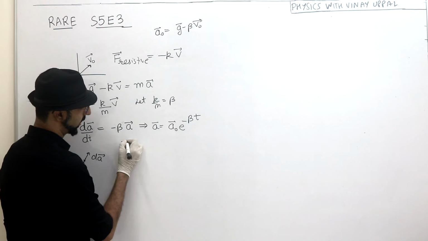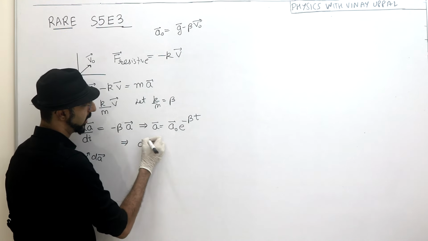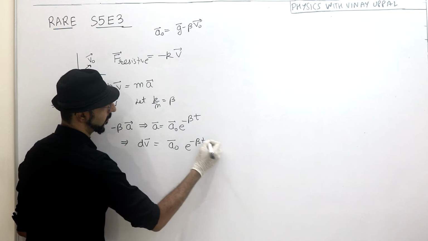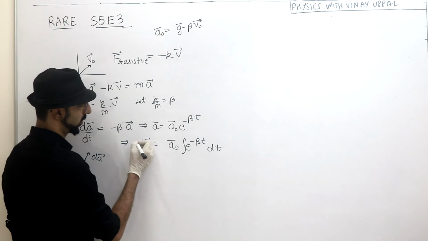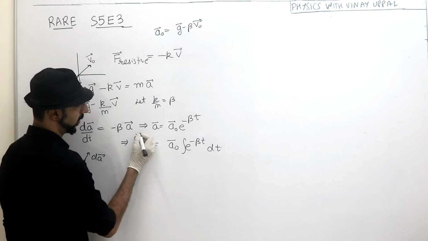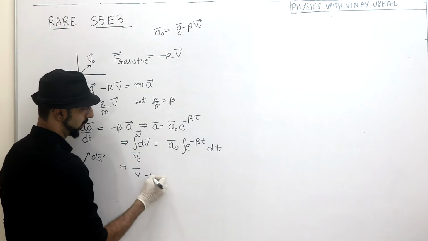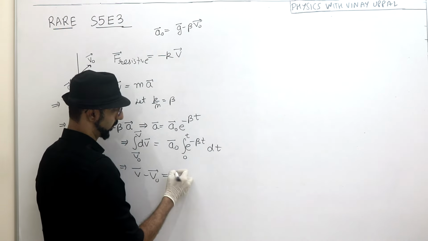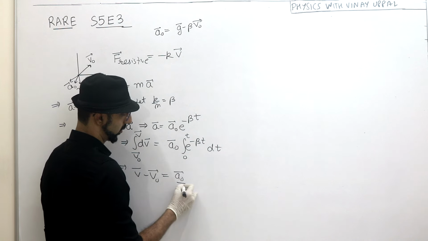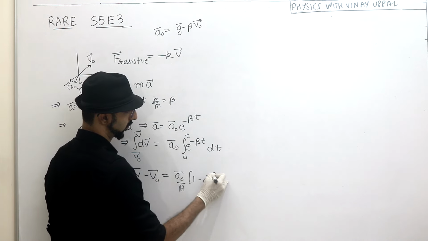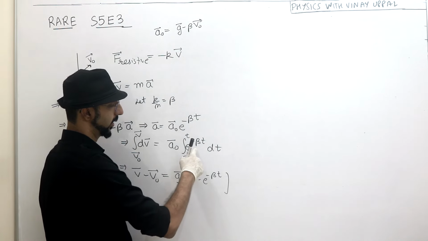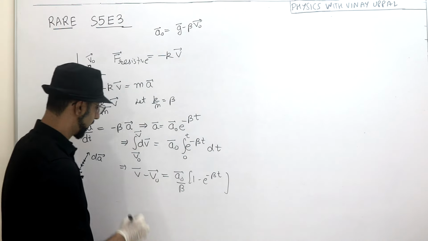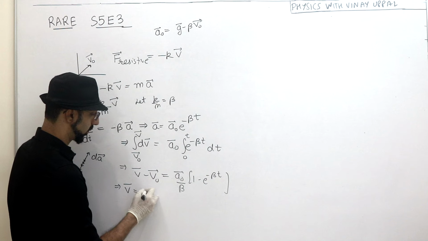Acceleration को अगर मैंने integrate किया, acceleration को dv by dt लिख सकता हूँ, dt को right hand side पे लेके जाता हूँ. A naught तो constant है, initial V naught, finally V. So V minus V naught, e raised to minus beta t, 0 से t, ये आ जाएगा, right? e raised to minus beta t का integral is e raised to minus beta t divided by minus beta, limit 0 to t. Okay, so velocity vector आ गया टाइम के साथ.